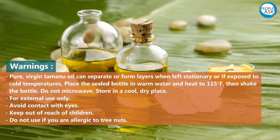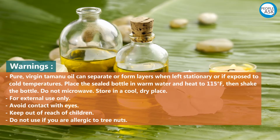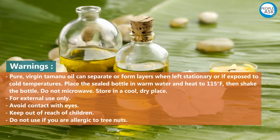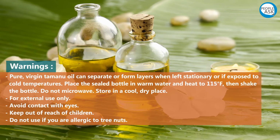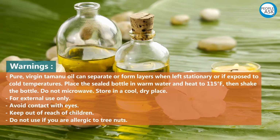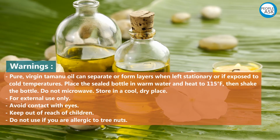Warnings: pure, virgin Tamanu oil can separate or form layers when left stationary or if exposed to cold temperatures. Place the sealed bottle in warm water at 8 to 115 degrees Fahrenheit, then shake the bottle. Do not microwave. Store in a cool, dry place.